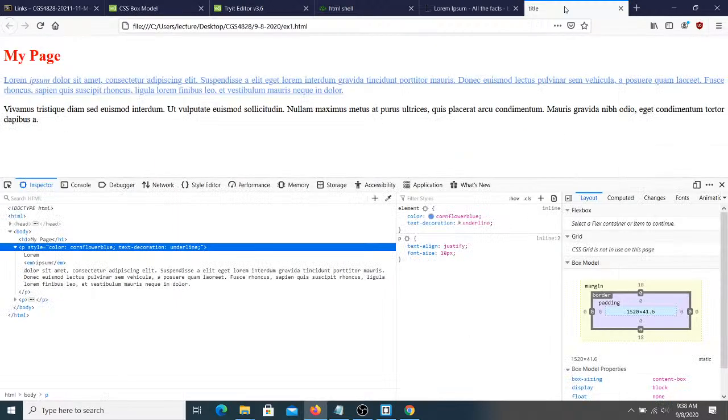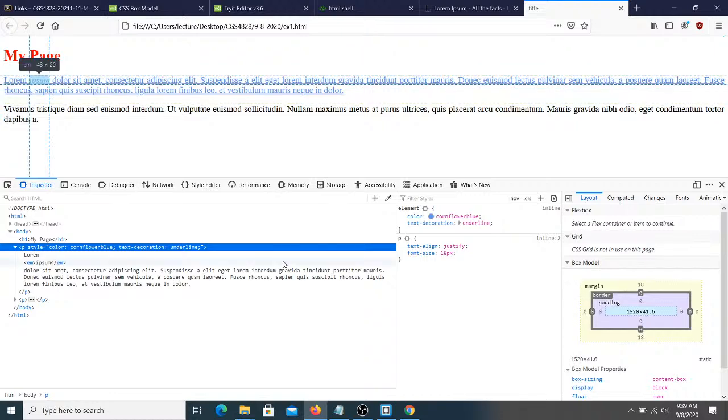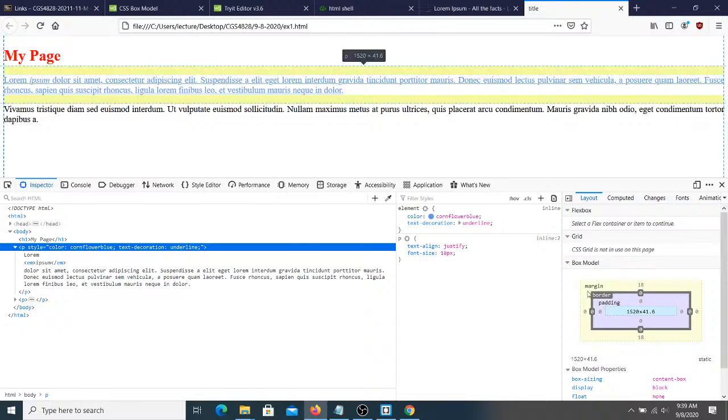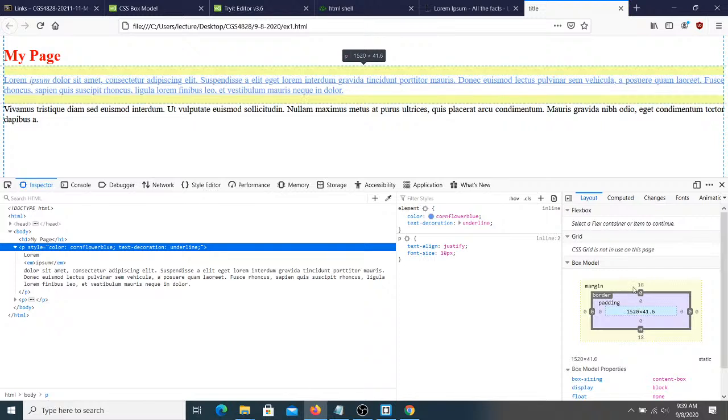We can actually see that right here. They have a nice little box model here. And these colors are actually a little bit more distinct in Chrome. You'll notice here that for this first paragraph, the yellow is the margin, so you can see the dotted line there. And then we have sort of like an invisible border. It's a 0 pixel border. I know it's kind of tough to see, but you'll see right here it says the number of pixels.